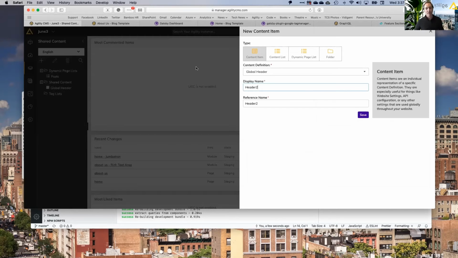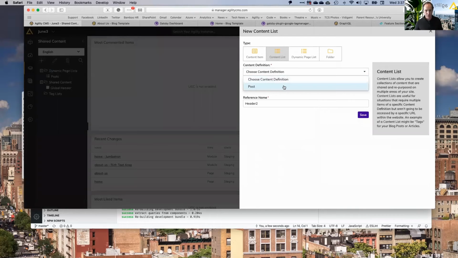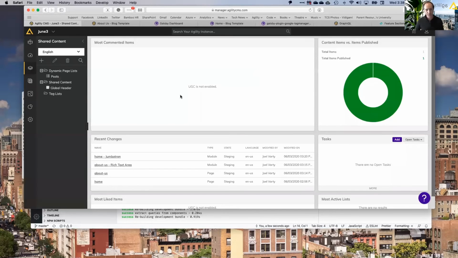Header 2. Okay, and when we created the posts, we did the same thing for a content list. So I can have multiple lists of posts. If I wanted to have posts from a year ago, maybe from 2019, here's my old list of posts or something. If I have a hugely expanding list of blog posts that I want to handle, something like that. There's literally tons and tons of things you can do with content. You can create any kind of content that you want.